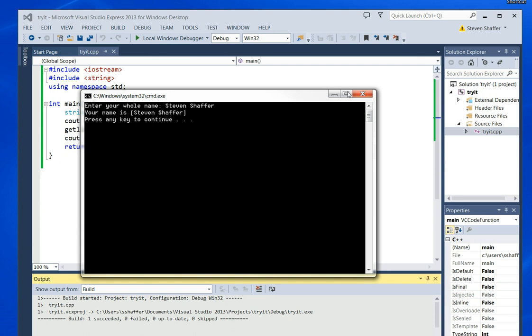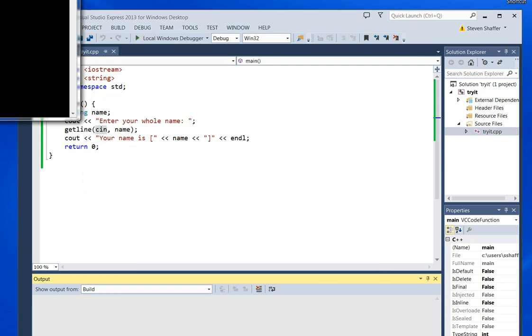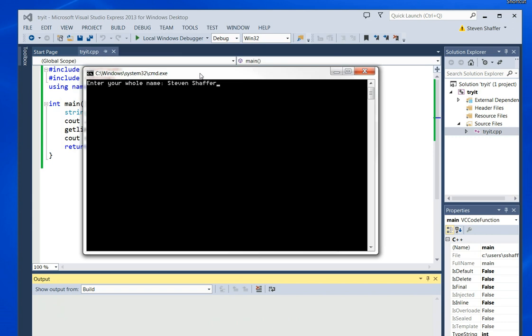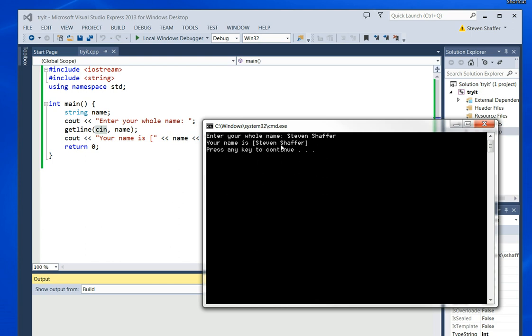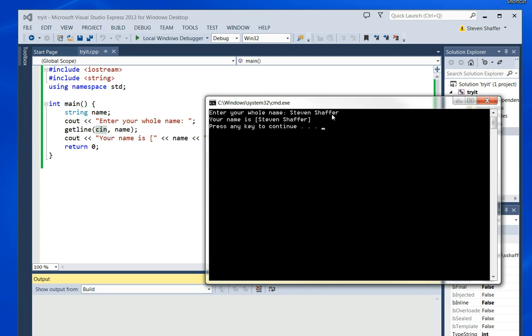Now, how did it know when to stop? Let's run that again and look at it. Stephen Schaefer. And now I have my hands off the keyboard and nothing is happening. When does it know to stop taking the keyboard input? When I hit the enter key, then it knows that I'm done. When you're using Vocarium, the enter key is in the input file, and so the exact same kinds of things will happen. But if you used cin arrow arrow name here, you would miss my last name. You would just get the Steven and not the Schaefer part. So if you want an entire string, including spaces, you're going to need to use the getline function. In most cases from now on, you just use getline and be done with it.